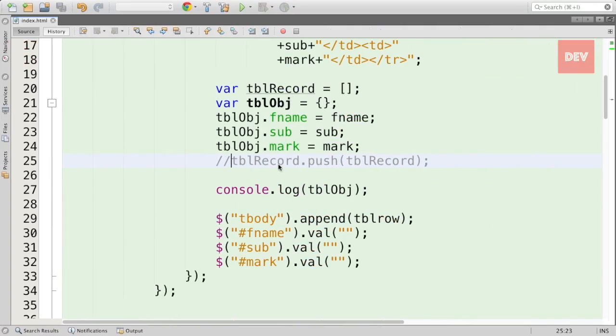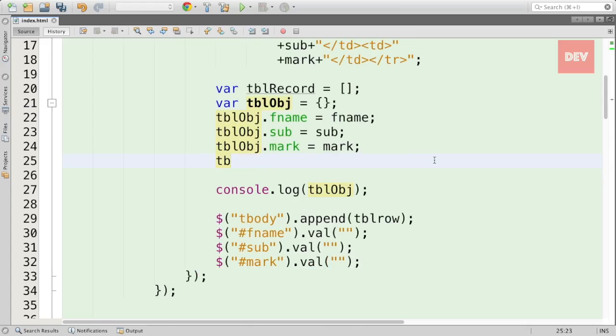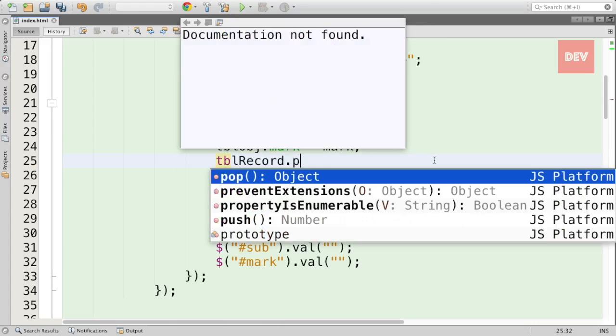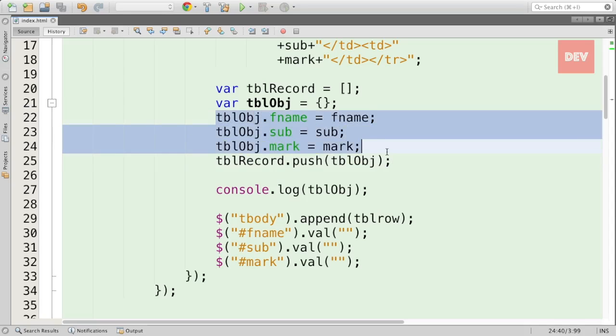Yeah, I disabled it because it did not push it. You mean to say this way? Did I have it in a different way before? Oh, both were TBL record. Okay, that makes sense. That's the reason I was wondering why that composite array is being created. Okay, so an object is created, and that object is getting added to the array.